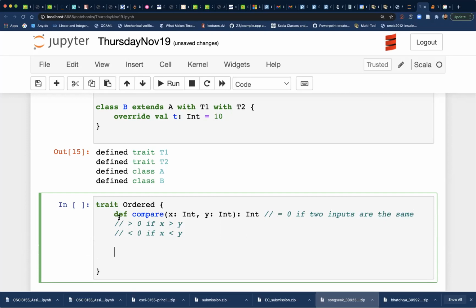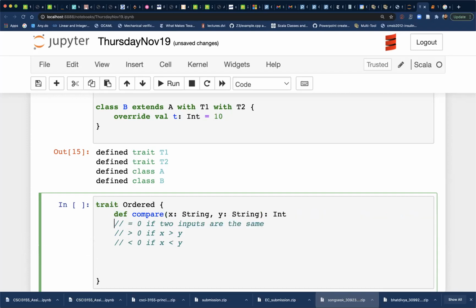So suppose I somehow provide a comparison operator for you. Just to be more interesting, let's do a string comparison, because number comparison is not difficult at all. So suppose I did a string compare operator where I compare two strings, and it returns a number which is 0 if the numbers are the same, positive if the first number is greater than the second, negative otherwise. Now, in using a trait, I can now define overloaded operators. So I can do operator overloading, and I can now define all the other operators, and I can say, oh, equal to is in terms of compare, and so on.